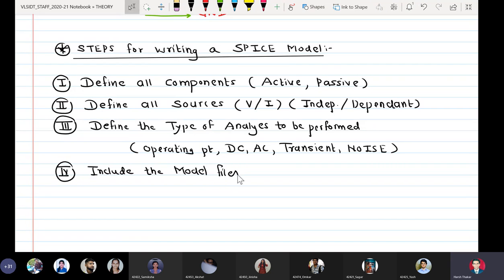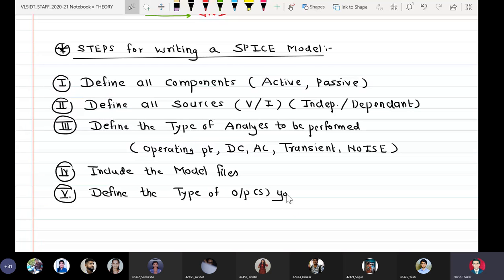So include the model files, and fifth and most important is define the type of outputs you want to observe.